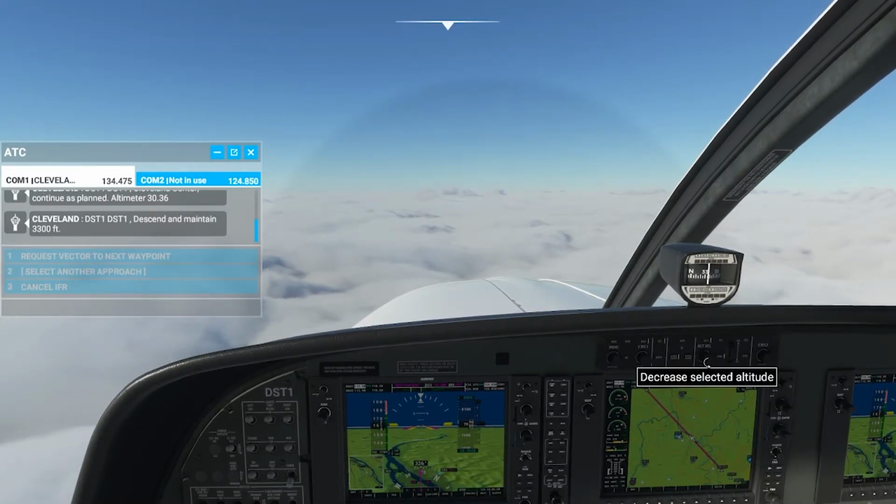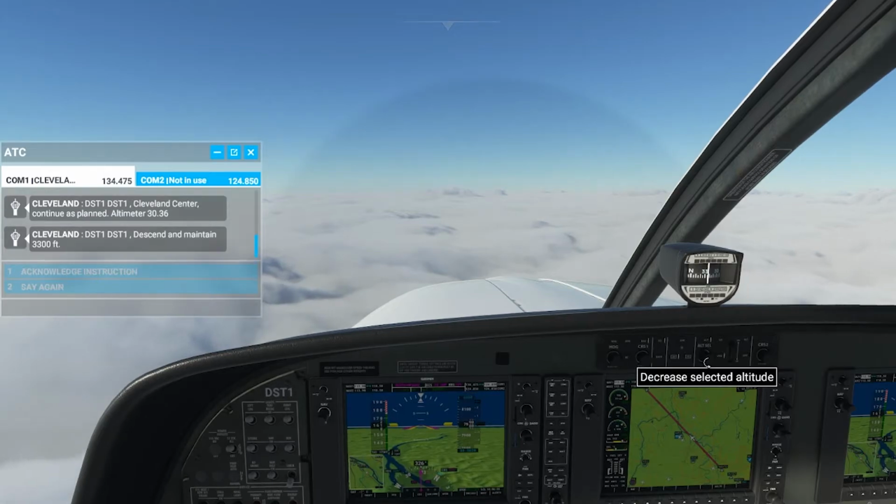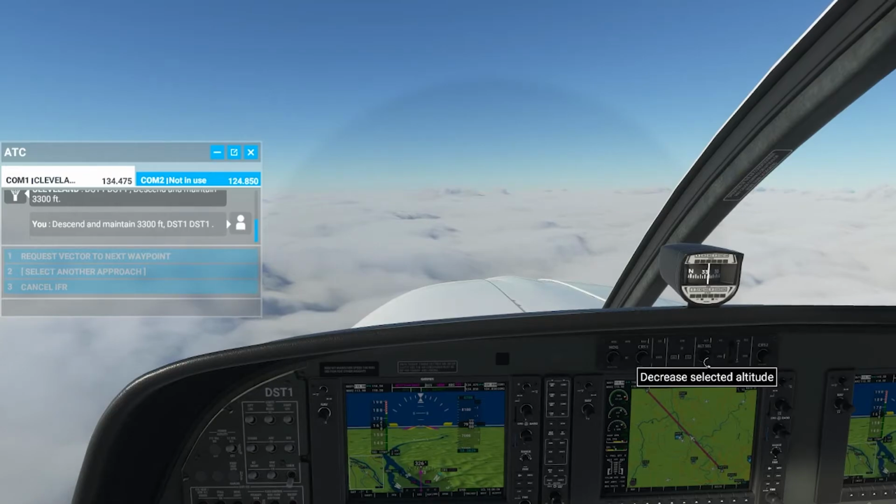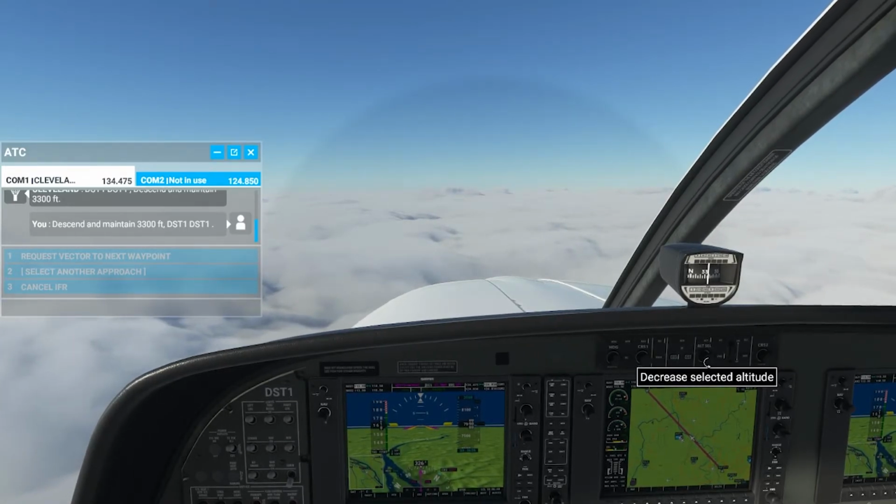Descend and maintain 3,300 feet. Descend and maintain 3,300 feet. DST 1 Delta Sierra Tango 1.